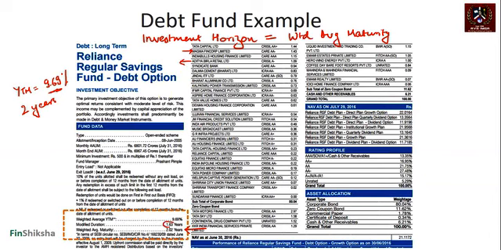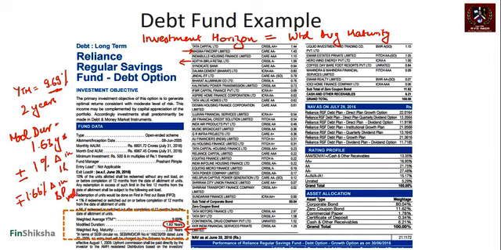We also see modified duration is 1.63 years. So modified duration equals 1.63 years. What does this mean? For a plus minus 1% change in interest rate, there will be a minus plus 1.63% change in bond portfolio value, right? So if interest rates are expected to go up by 1%, this portfolio will lose that amount of value.